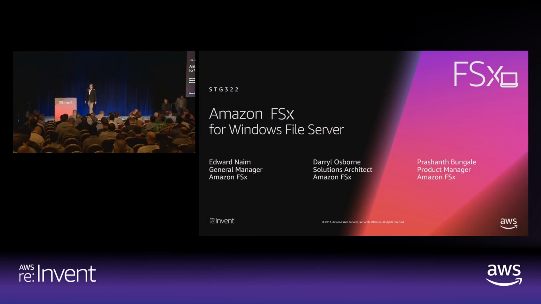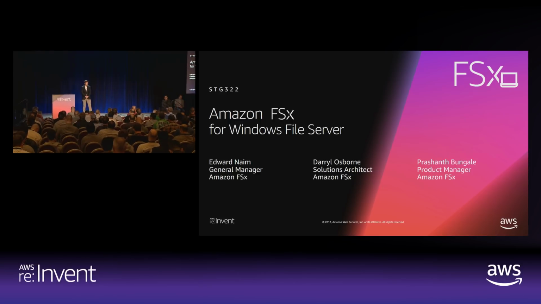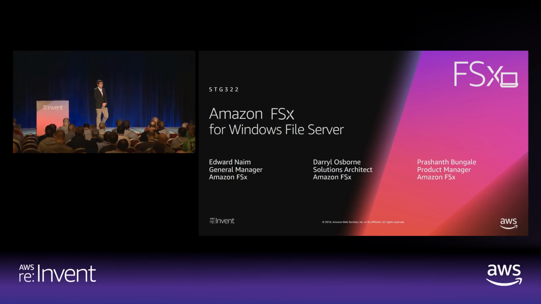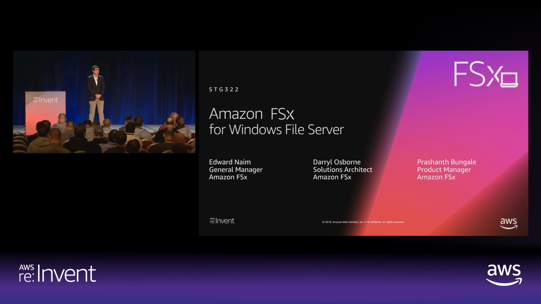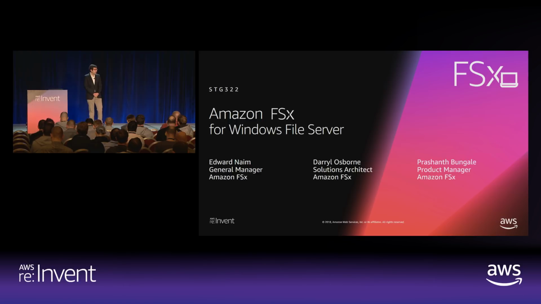I'm Edward Name. I'm the GM of Amazon FSx, and I'm joined by Prashant Bungale, who's a Senior Product Manager for FSx, and Daryl Osborne, who's Senior Solutions Architect for FSx. We're really excited to be here on this last day of re:Invent, talking to you today about Amazon FSx for Windows File Server. It's a new service that we launched on Wednesday. Andy Jassy announced it during his keynote. We launched it at that point. And so we're eager to tell you the details about it.